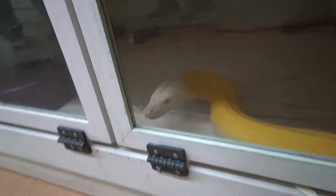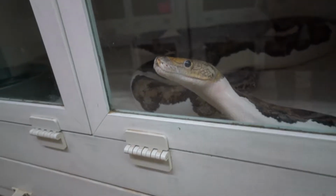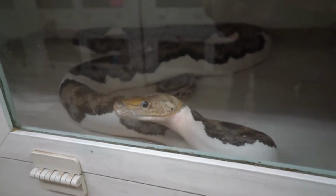They're the world record holder for world's longest snake. The longest reticulated python on record was about 33.5 feet long. So to give you an idea of how long that animal was, this room from the wall to the door frame was only 25.5 feet. So you have to add an additional 8 feet onto the end of this room to get to the longest reticulated python on record. But we breed probably the most amount of reticulated pythons on this side of the country. This one matches the wall. It's pretty cool, right? Look at that one, see?